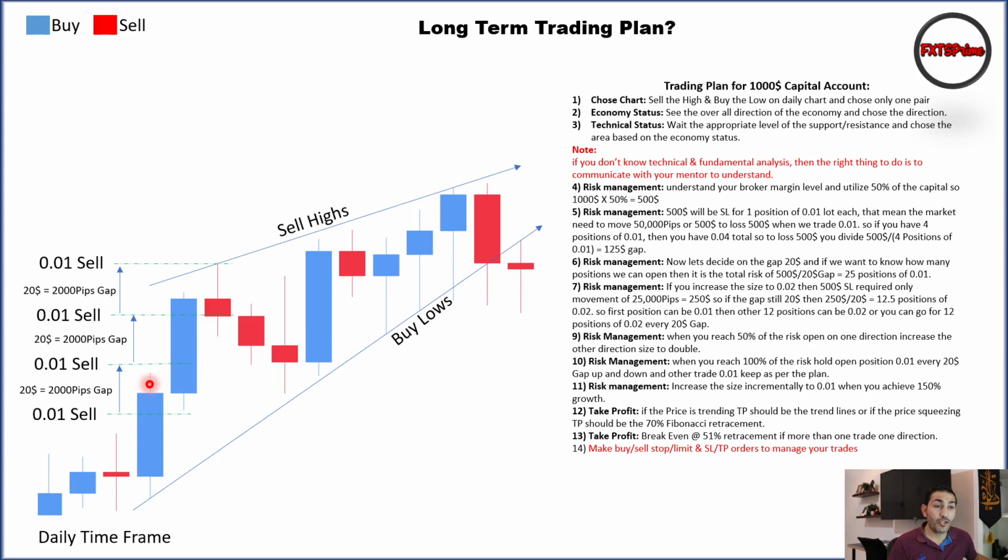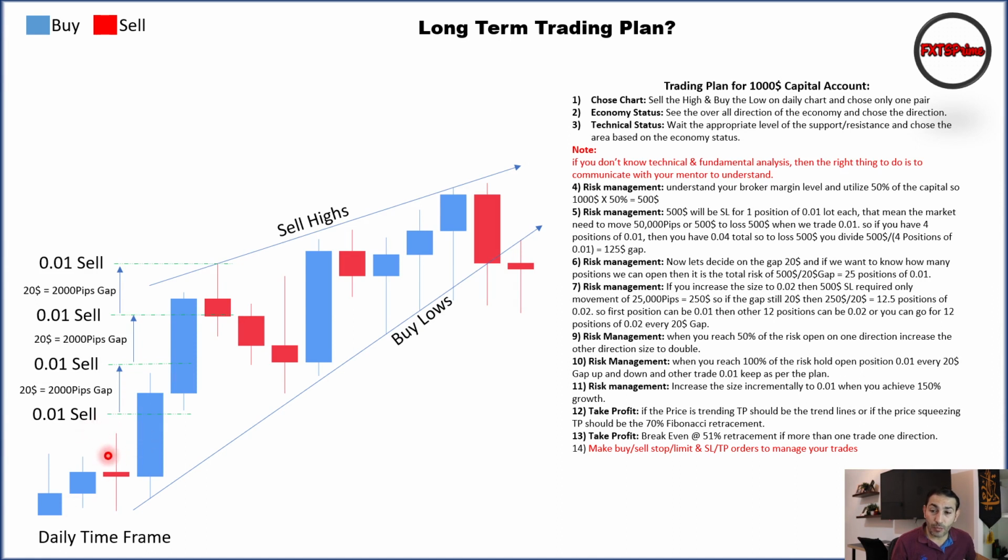So this is what I mean. You keep a gap of $20, and you calculate your risk, how much you want to lose and how much you want to use from your capital, and divide that capital by the gap you want to apply. Based on the gap, identify how many positions, and you go for that positioning after making sure that you have the best entry.